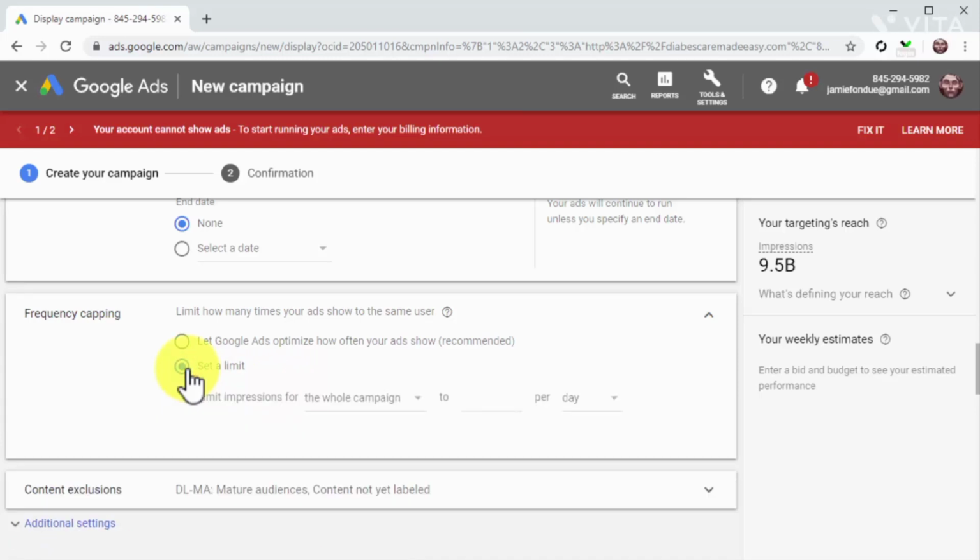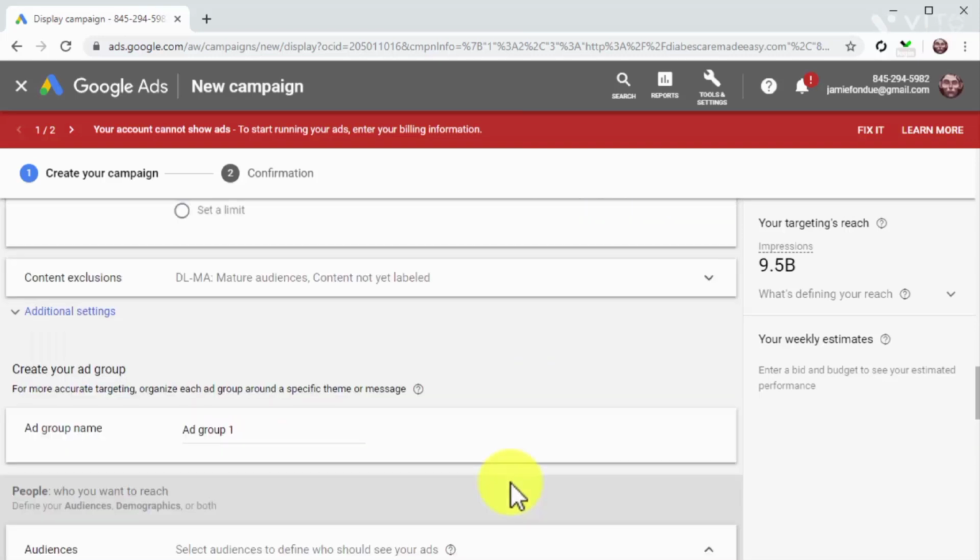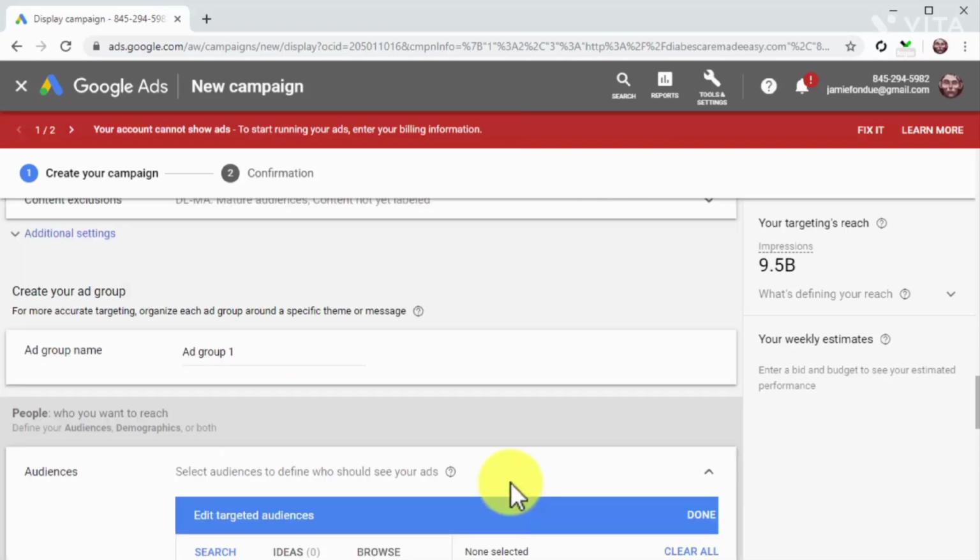If you select this option, we recommend that you set the following criteria. Each ad to 1 per day. For this example, however, we're going to select Let Google Ads optimize how often ads show to automate our frequency cap. Alright, now it is time to set up the ad group.